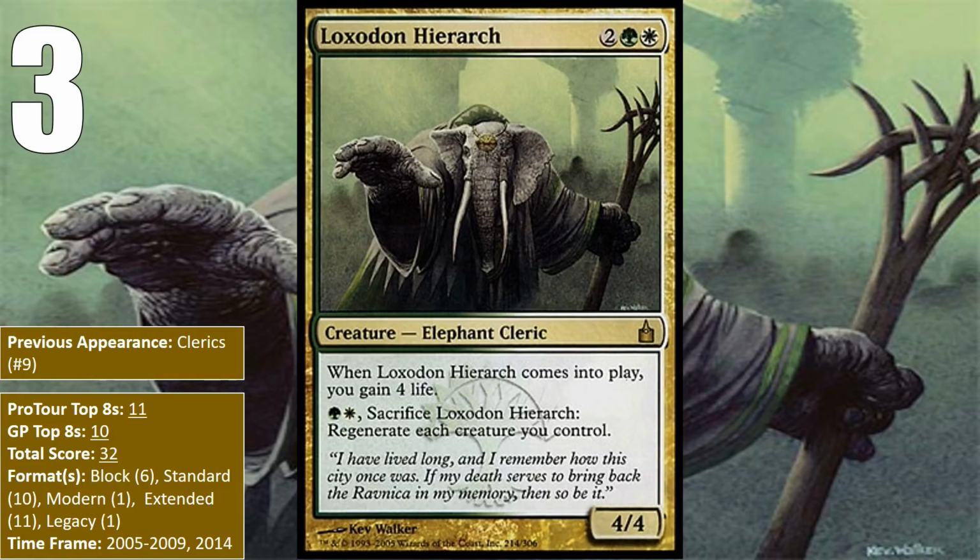It came out in Ravnica, which was sort of when Wizards really pushed creatures hard for the first time, like collectively, after spells had been more powerful than creatures for about a decade. Loxodon Hierarch at the time felt really pushed. A 4-mana 4/4 with all kinds of upside was great, and it was one of the best creatures from Ravnica.